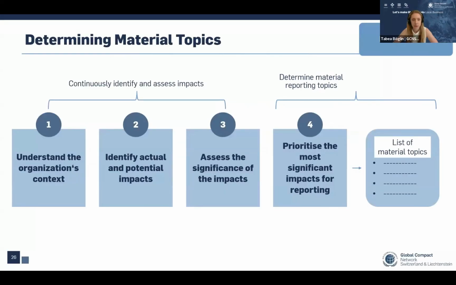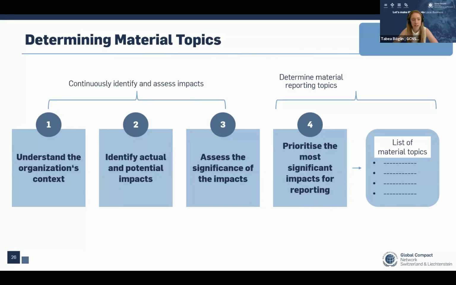So determining your material topics, this is a brief overview of that. The process of identifying these topics may differ from company to company, but will usually be informed by the organization's ongoing identification and assessment processes. During the first 3 steps that you can see on the left-hand side, you will identify and assess your company's impacts regularly as part of day-to-day activities while engaging relevant stakeholders and experts.